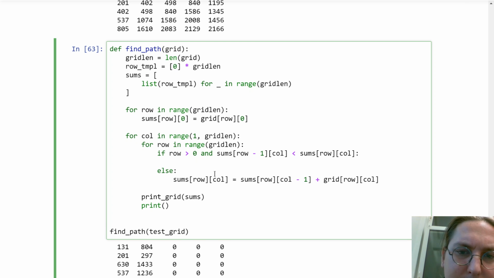Yeah. At the right side, the col should be col minus 1. Right. If above us is cheaper than to the left of us. From the left, yeah. Minus 1. Yeah. Then you fill in yourself from above.